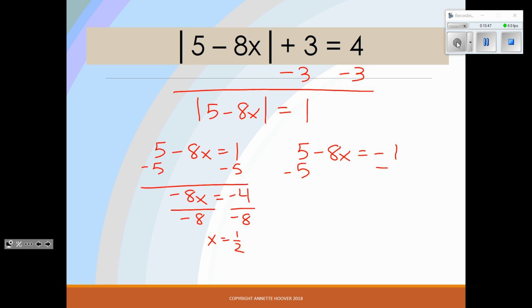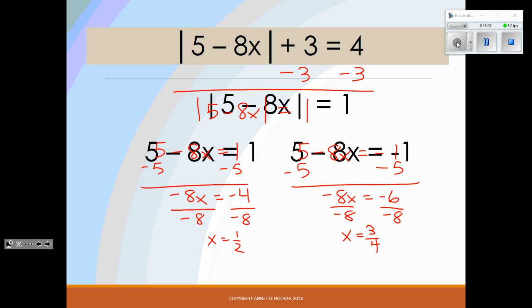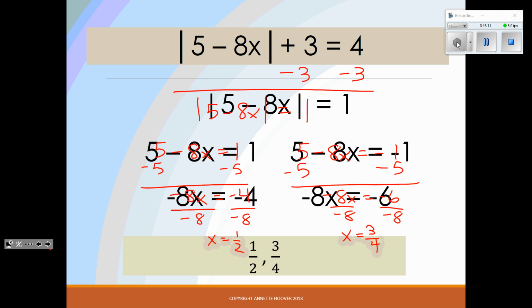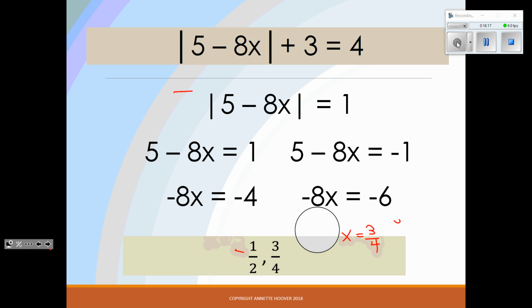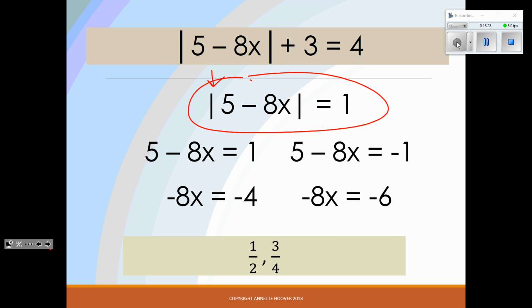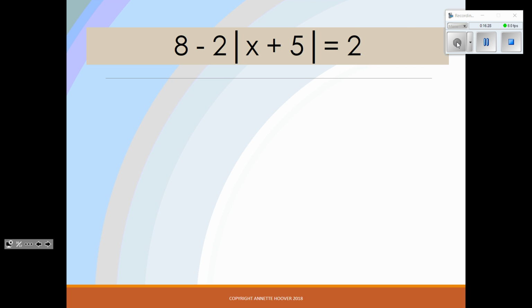Here we subtract 5 on both sides. -8x is equal to -6. Divide by -8. I'm working through these two-step equations pretty quickly because I feel like you guys know how to do that pretty well. 3/4, sorry, I had to think for a second. So we think the solution is 1/2 and 3/4. So there's all my PowerPoint on top of my scribbling. We could plug those back in and they would be the solutions. But remember, when I got that absolute value by itself, make sure that this side is a positive number or there is no solution.